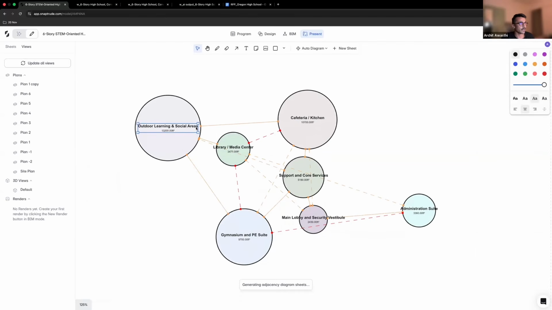You get this here. And you can also move around these labels. You can adjust the transparency. You can do a lot of things with how you want to present this data.